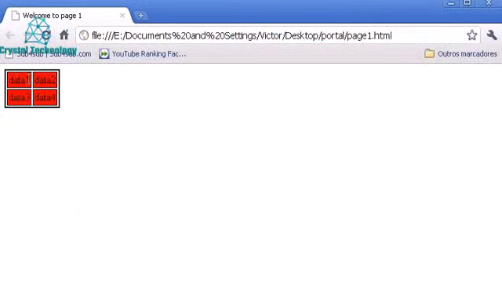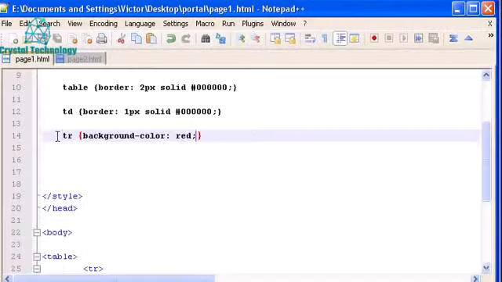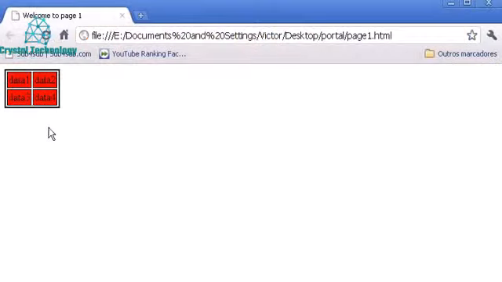In this case we are using the tr selector, which is the table row. Data 1 and data 2 would be a tr, and data 3, data 4 would be the other tr. So we have 2 trs, 2 table rows.